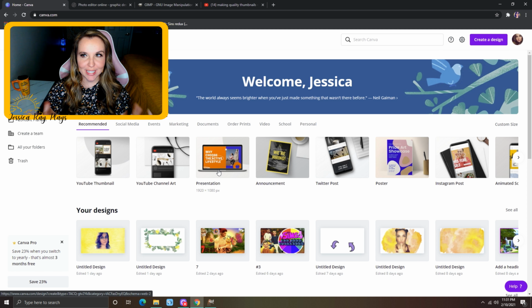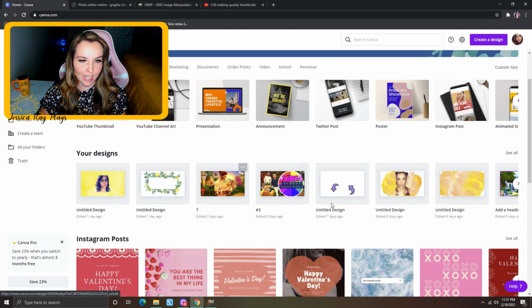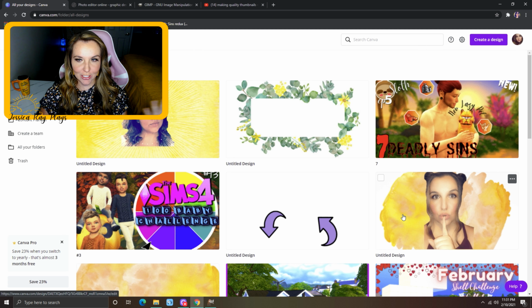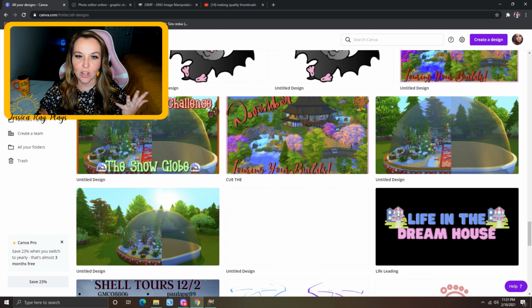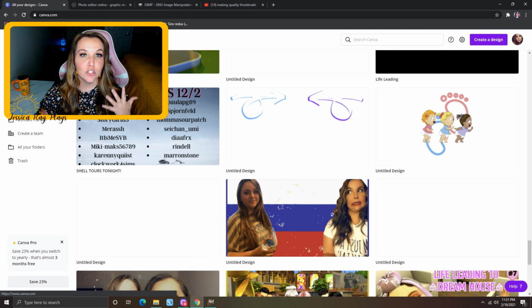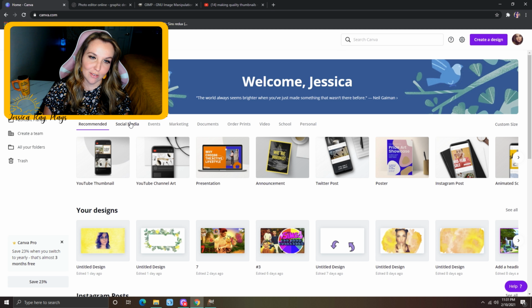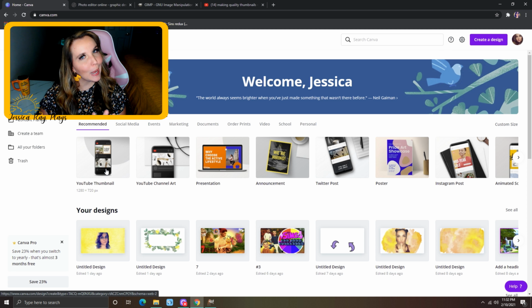Which brings me to my next program that I use. I go into Canva and here it is. It's brilliant. It's amazing. It saves literally all of your designs. So literally you can go through here and you can see this is like all my designs that I ever do and thumbnails that I ever create. So it's a good way to obviously do things as well. They do have a free version on Canva and obviously they do have a pro version which you have to pay for. Up until last month I did not have the pro version. I actually just bought it. So I will be using the free stuff that does come in hand. But if something catches my eye on the pro, I might use it. But let's just go ahead and I'll show you how to do it.